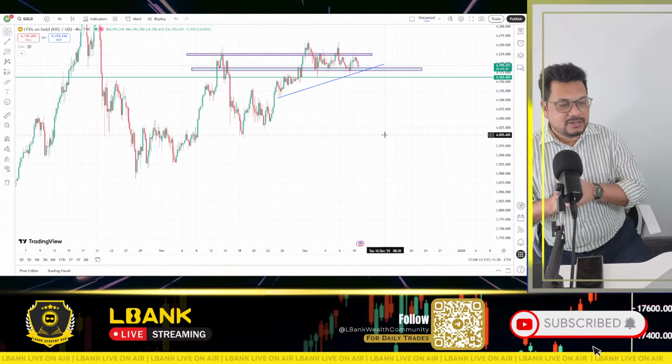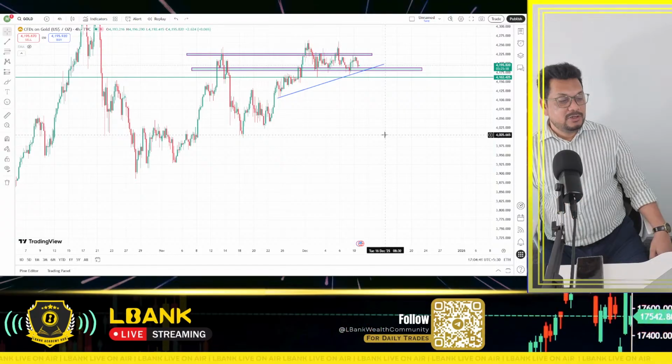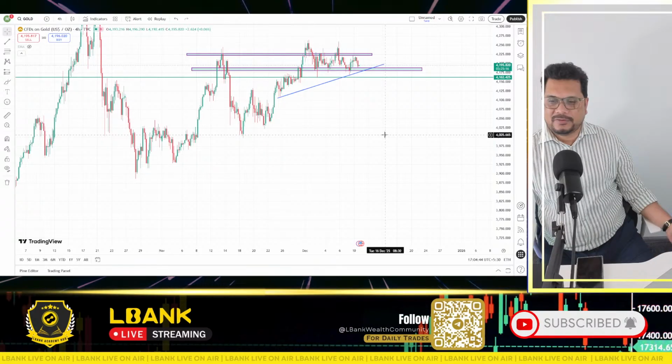And if interest rate cuts affect the market, what will happen? Borrowing becomes cheaper, and the dollar may weaken. That means if the dollar is weak, what will happen? Gold will go up, crypto may pump, stocks usually gain, and investors take more risks. So rate cuts are like giving more oxygen to the economy. For example, EUR/USD or USD/JPY. This is the first pair, and the second pair is USD/JPY.